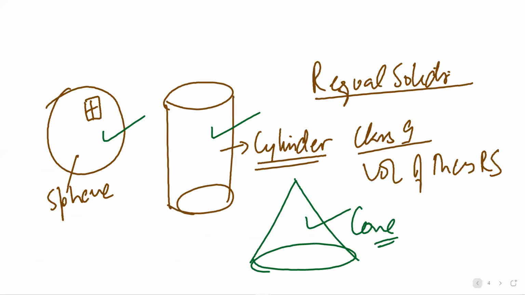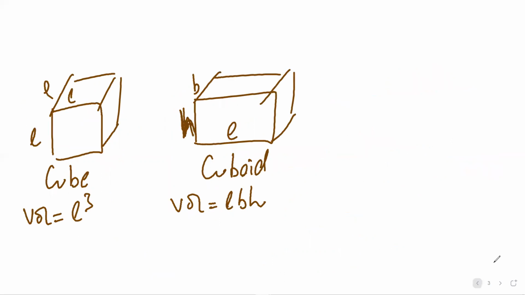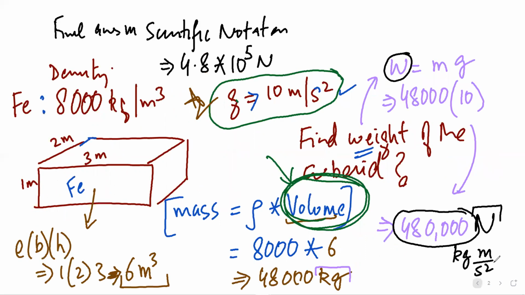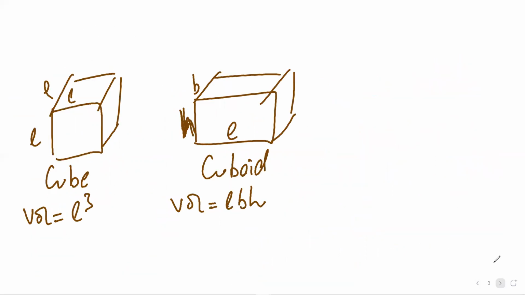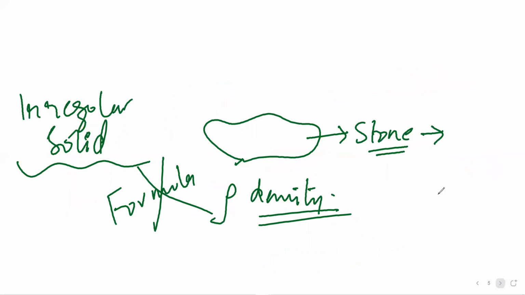I think your teacher has given the formula for sphere, cylinder, and cone, but personally, I feel there is a very low probability that she might ask any question from this, because in 8th class they might avoid it. Have you understood? But for cube and cuboid, there's a very high probability that they might ask. Any doubt? No doubt, sir. Okay.